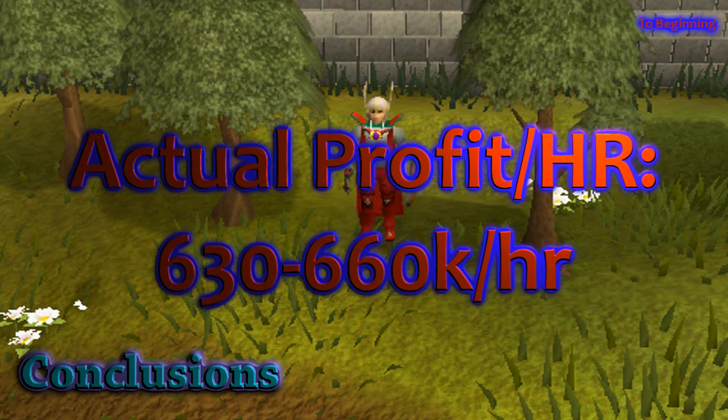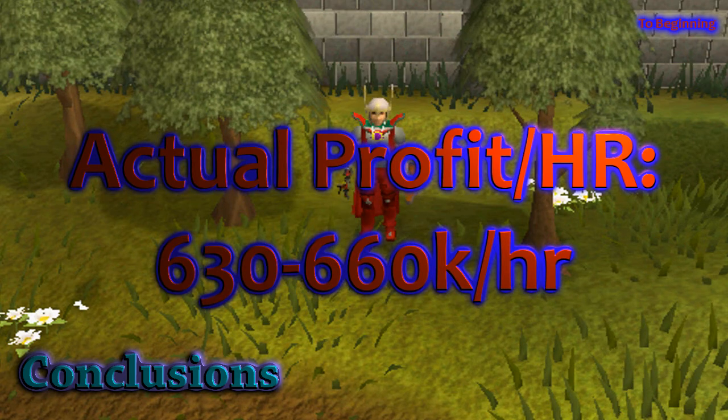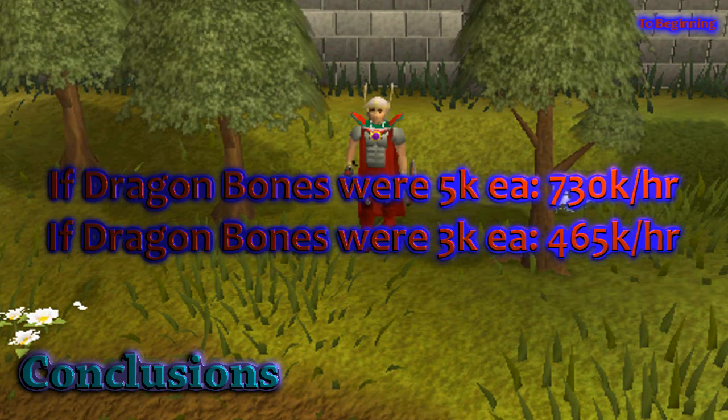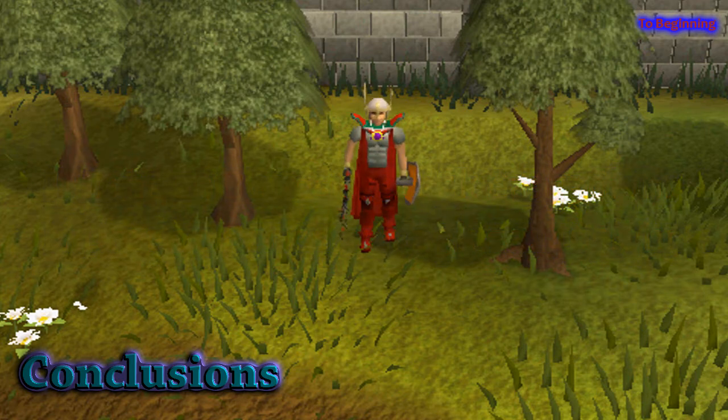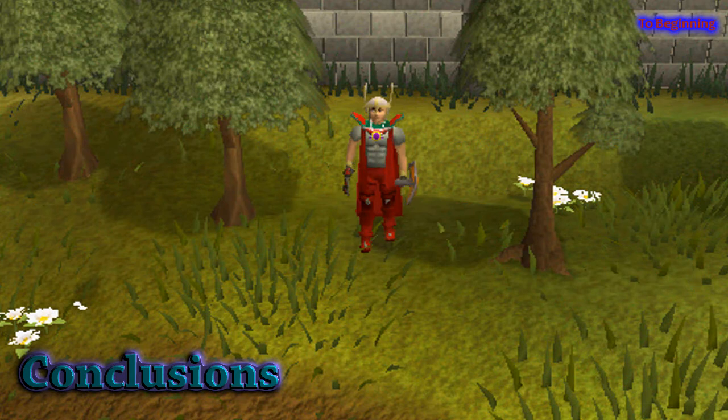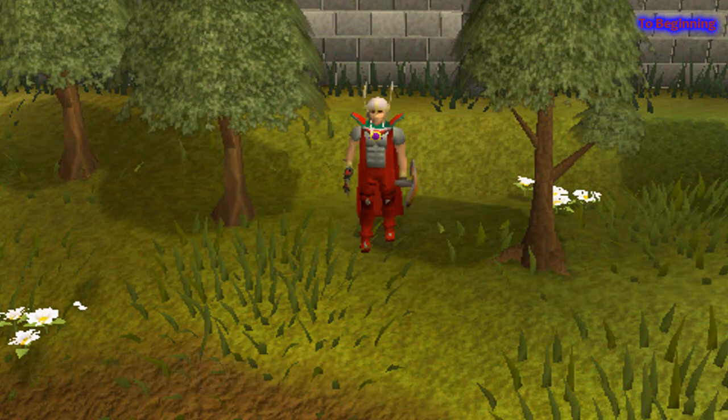Now take in mind that dragon bones are always going up and down. They used to be 5k, and they almost used to be 2k, I think, a while back. So this money making method is always going to be changing. But if you're having trouble paying for cannonballs, doing another money making method along with this, such as farming herbs or even kingdom, will quickly pay back these things, and you'll be making a lot more money per hour. So that's it for Blue Dragons.